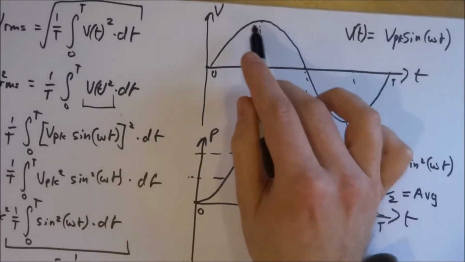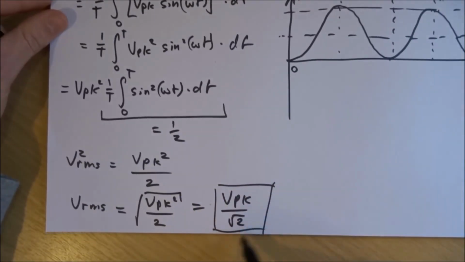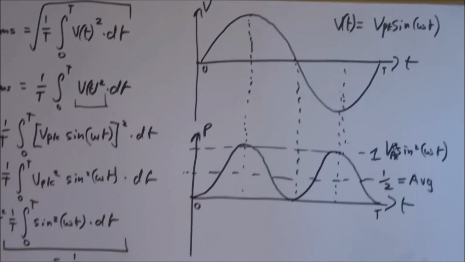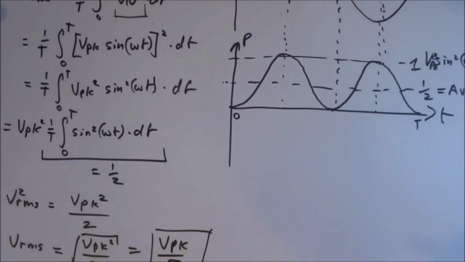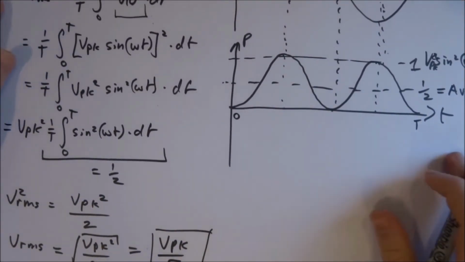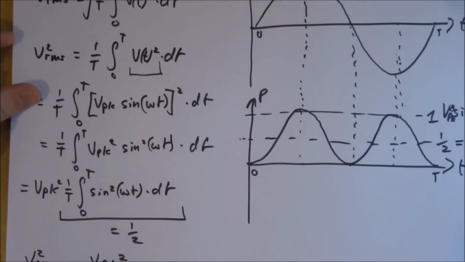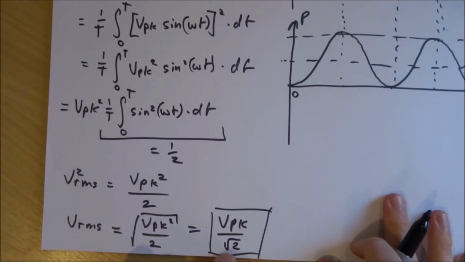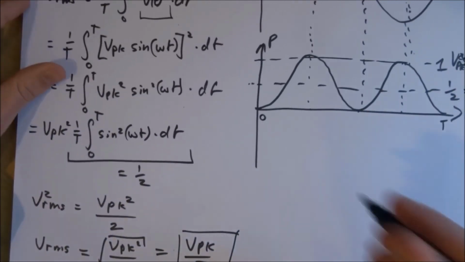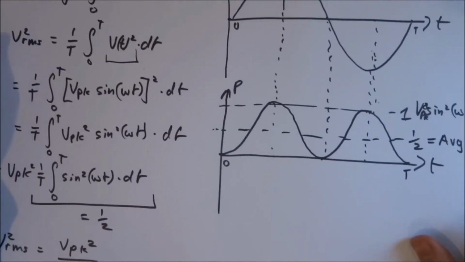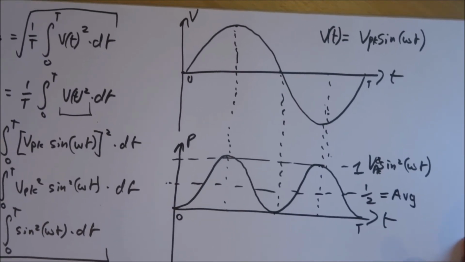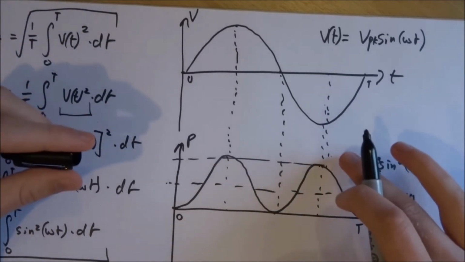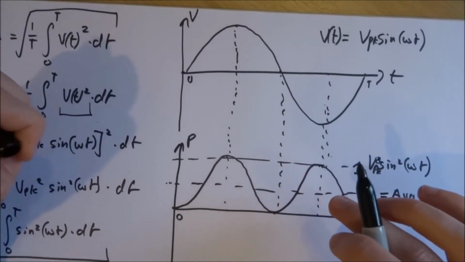So I can use this little equation here to work out the RMS of a sinusoidal signal. If I know the peak voltage, then I simply divide it by root 2, and that will give me the RMS. As well as that, I can also flip that over and say that if I know the RMS and I want to find the peak, I multiply the RMS voltage by the square root of 2, and it'll give me the peak voltage. So that is a shortcut that allows you to work out the RMS of a sine wave only. You can't use that for a non-sinusoidal waveform.